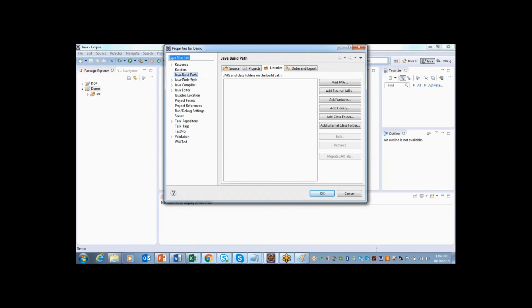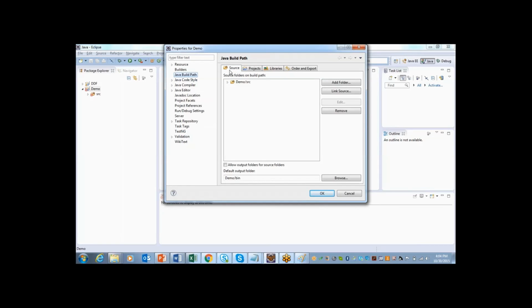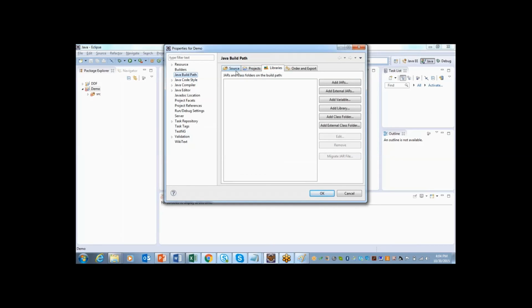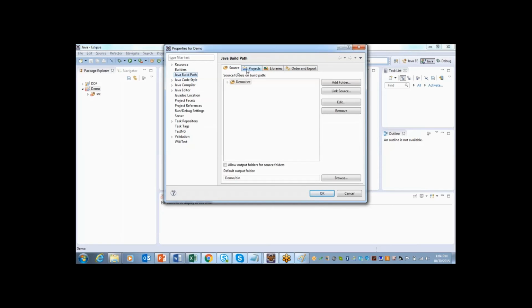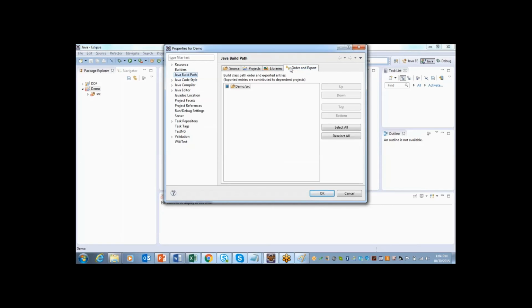Here, as I was saying, there is one option called Java build path. Click on Java build path. In the Java build path, you'll be able to see four different tabs such as source, projects, libraries, order and export. As of now, don't worry about source, project, or this tab.